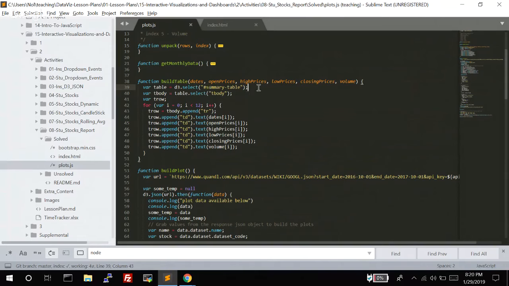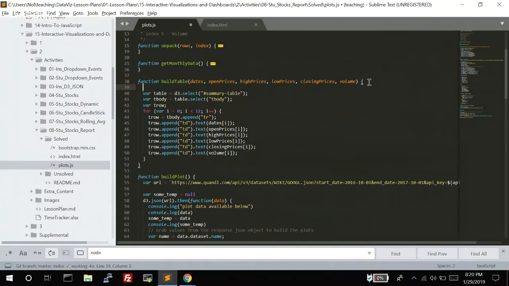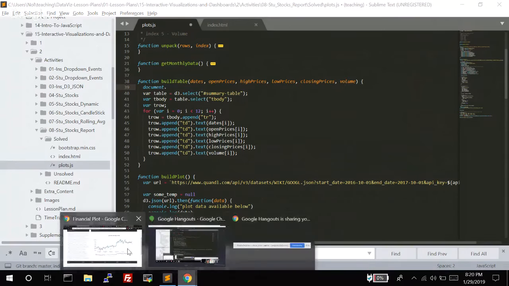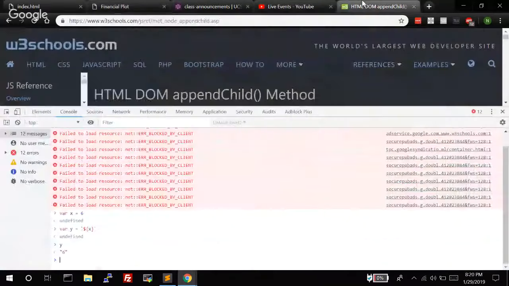You see, underlying all of this D3 is code that was originally written to let people interact with the HTML documents. And you can access that by calling, I think it's document dot, whatever. I have the documentation open here. Yes, document class.